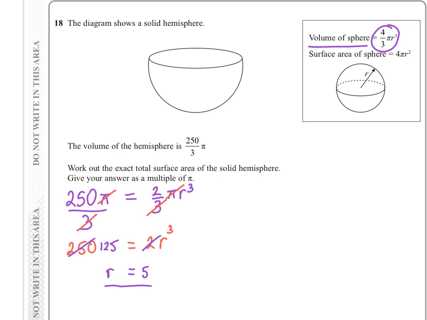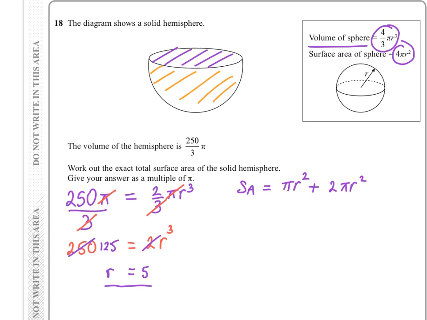So that's quite important. It then wants you to work out the exact total surface area. Well, you've definitely got here a circle of radius r, so the area of that part is pi r squared. So the surface area has that part to it, so it's going to be pi r squared plus the curved surface area of the hemisphere. So we've done the flat part, we're now doing the curved part, and it says the surface area of a sphere is 4 pi r squared. So of the curved part here, we're just going to have 2 pi r squared. So we're going to add that to it, and that gives us 3 pi r squared altogether.